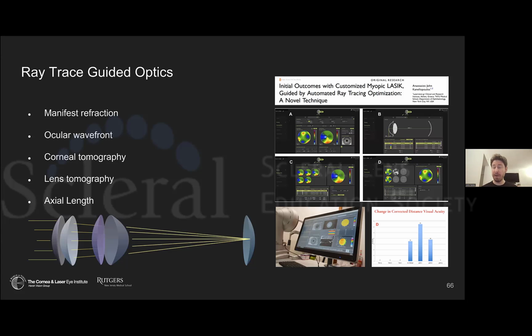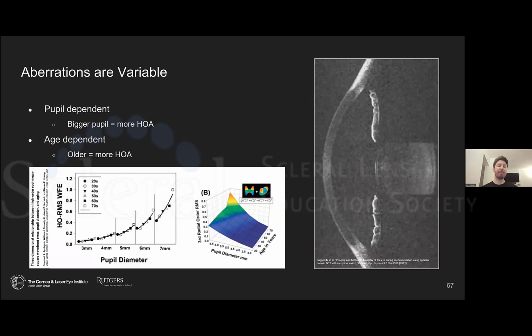to be able to take into account the compensation factors that Barry was talking about, where the lens may compensate a little bit for the cornea. Well, if we were doing just topography guided ablations for an individual, we weren't able to calculate for that. If we were doing wavefront guided ablations, we were only able to calculate that to a certain extent. So when we look at this, this is going to take into account all of that information and give us way better refractive outcomes.